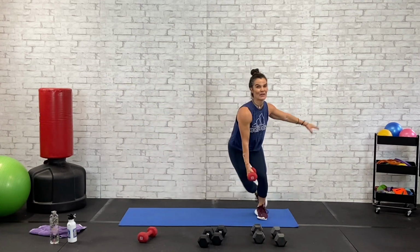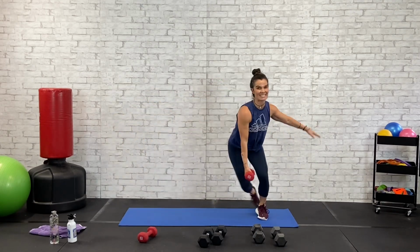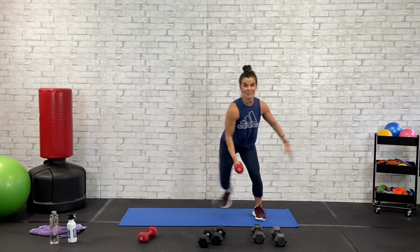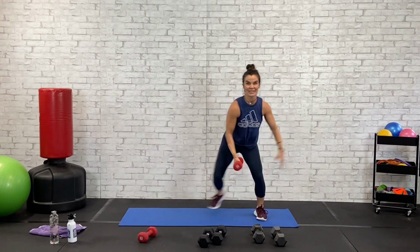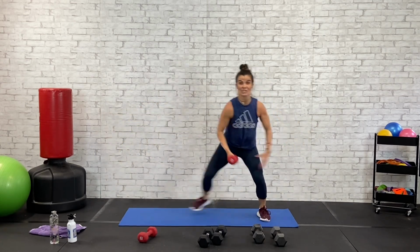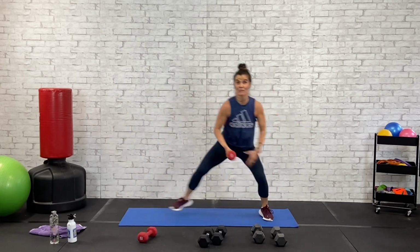Nice job. You are doing so fantastic. Nice work. We are 30 exercises in. Finish strong. Woo! 10 seconds here. Chest up. Here we go, just switching that dumbbell. Get rid of the dumbbell if you need to.